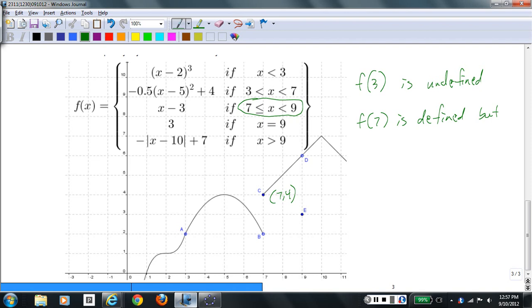instantaneously. A little bit later, we'll call this an example of a jump discontinuity and make that term as official as we possibly can. But because even though it's defined, the limit fails to exist, the limit of f of x as x approaches 7 fails to exist. We say there's a discontinuity. This function has a discontinuity at 7. It's not continuous at 7.